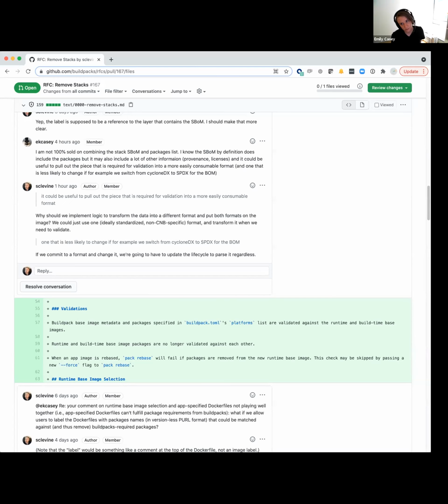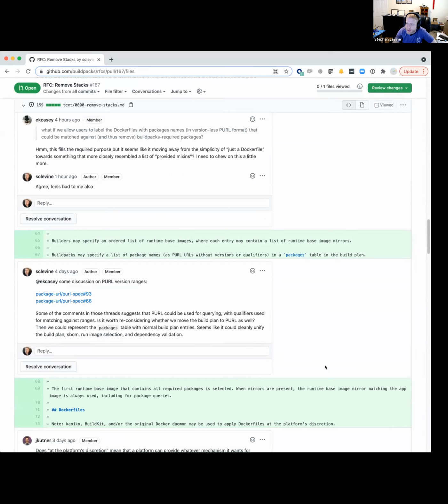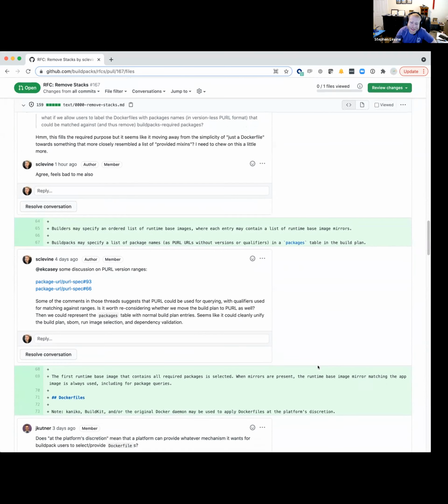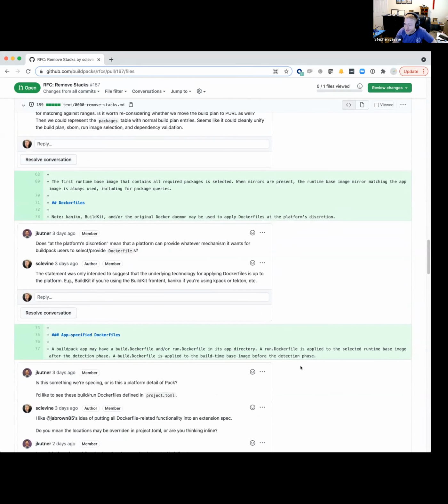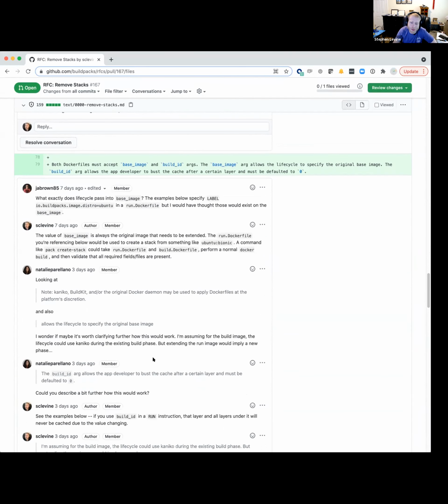So the idea wasn't that it would interact. It was just I had a whole bunch of ideas about stacks and then put them in one RFC and didn't want to go through the effort of detangling everything. But we could make them interact pretty easily, right? If you really wanted to, you could label the Docker files with packages and then match those in addition to the packages that are coming from the run image, and then you could select a smaller run image. It'd just be some metadata you have to add. I don't think it's a terrible idea. We could also add it after though. We don't need it to get the stuff merged.